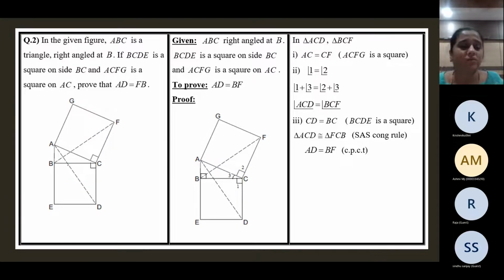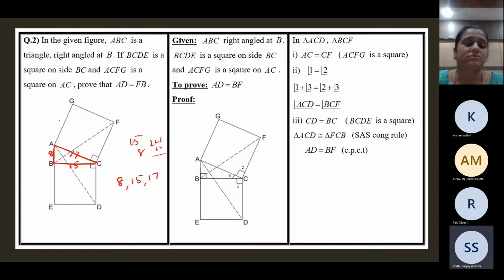Supposing a right triangle, let's use some known values. 15 squared is 225, 8 squared is 64, the sum is 289, which is 17 squared. So let's say this is 8, this is 15, and this is 17. 8, 15, 17 form a Pythagorean triplet. Let's say AB is 8 centimeters, BC is 15 centimeters, and the hypotenuse AC is 17 centimeters. So what are the measures of the sides AG, GF, and FC?